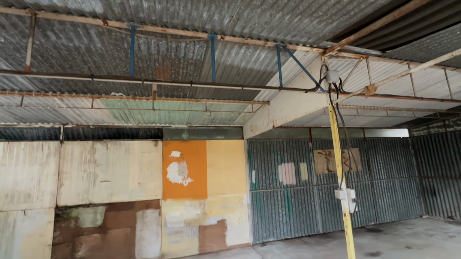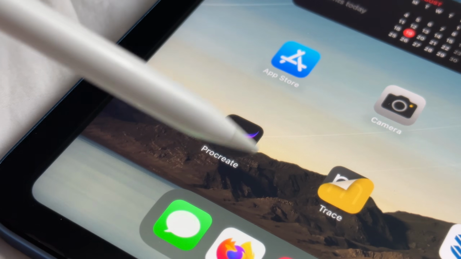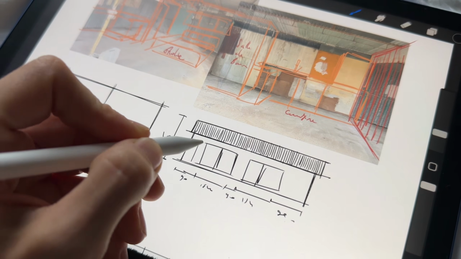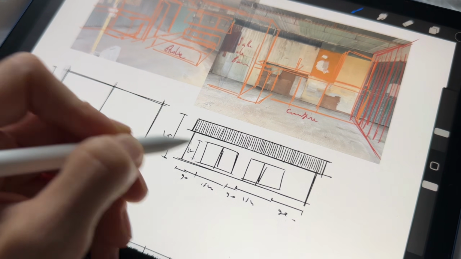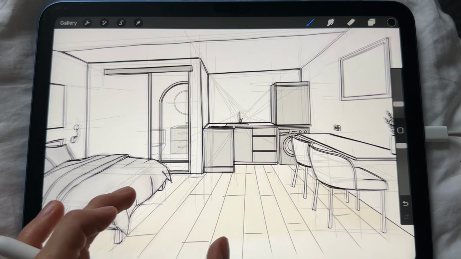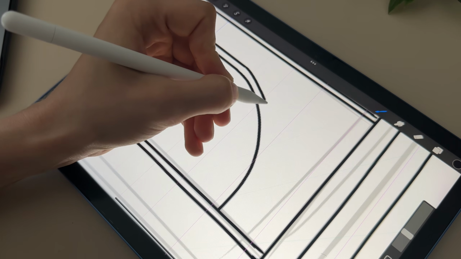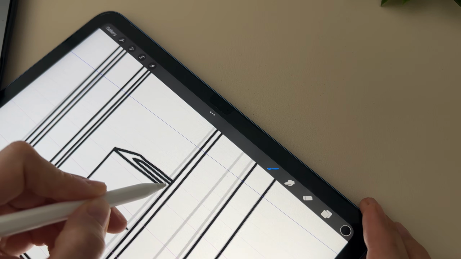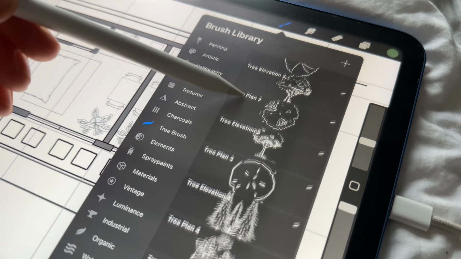The first app I'm starting to use is usually Procreate. This is very nice for the early stage of a project, take measurements, make any kind of quick thumbnail sketches, or some perspective views. Procreate is in fact great for any kind of drawing and illustration. I love that there are so many brushes that I can also upload or create my own.